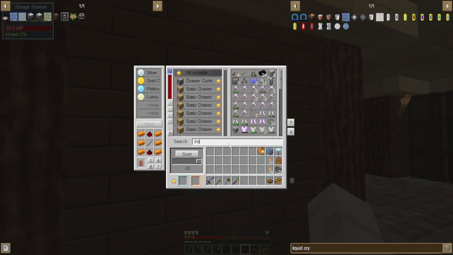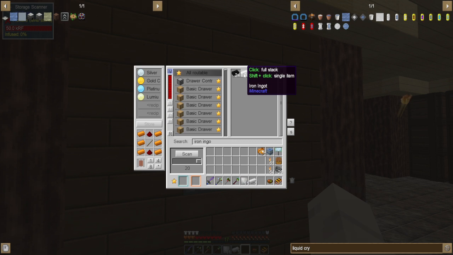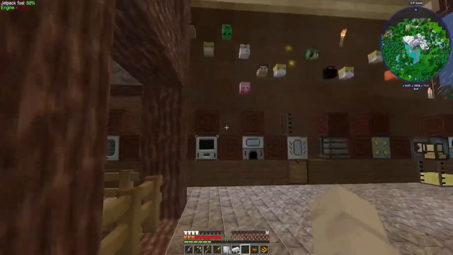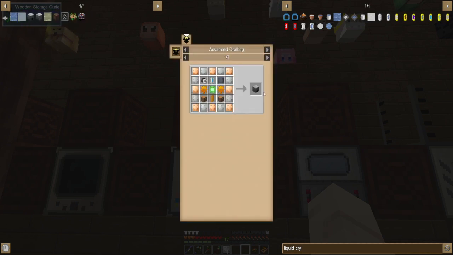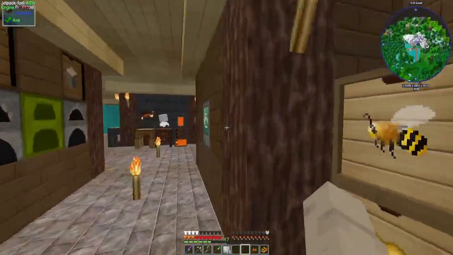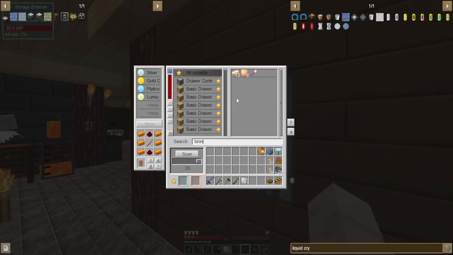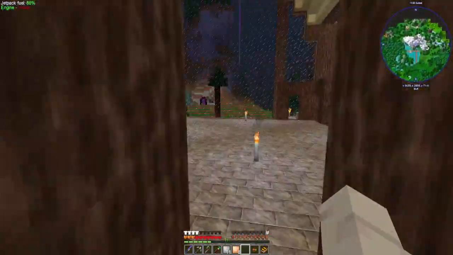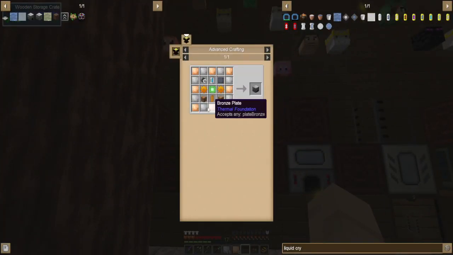Alright, so let's start with the 16 iron plates. That's 7. Got 11 rather. Do up another 12 just to have more iron plates. I always try to do more than what we need. Bronze plates, we need a good 16 of those as well. Alright, this one I'm gonna just keep as the 16 though. So that'll be everything around there.